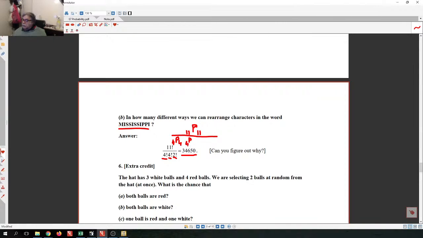There are 4 different I's. You can say it's the same I. Well, if you code them with colors, you will see they're different if you talk about permutations, right? And then you have 2 choose 2, which is for 2 different P's. So this is 11 factorial, this is 4 factorial, this is 4 factorial, and this is 2 factorial. That will be the explanation for this formula. And we want to think a little more about it, so you see how that works.